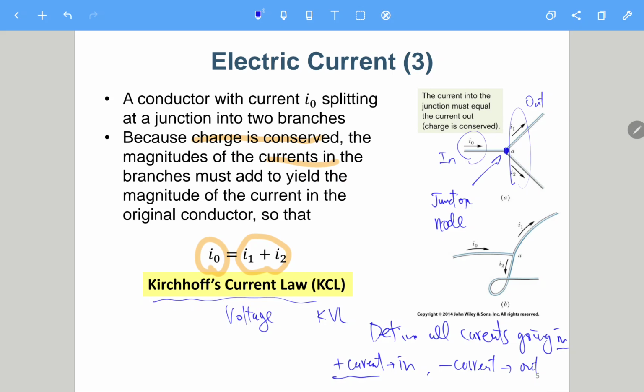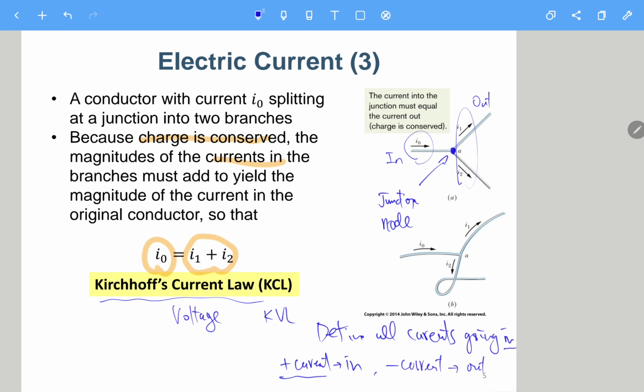So it doesn't really matter whether you define the current as going in or going out. If you define some currents going in and some going out, then there may be some positive, some negative, and you will easily make mistakes. So I just define all the currents going in or all the currents going out. Then I only need to play with a plus or minus sign one time. So it will be less likely to make mistakes, at least.